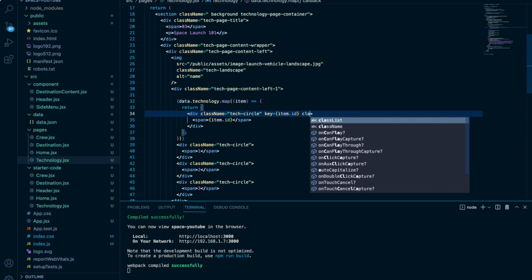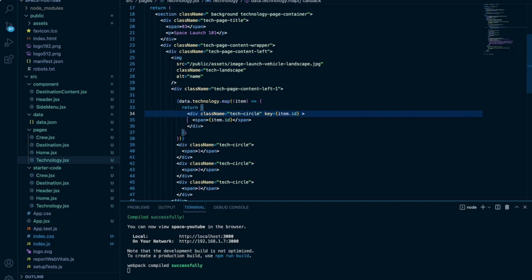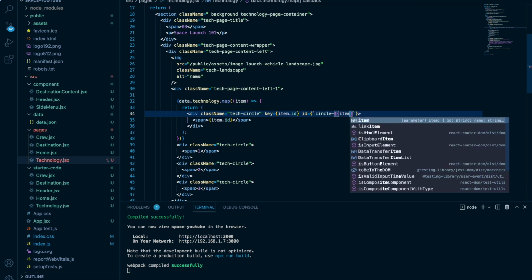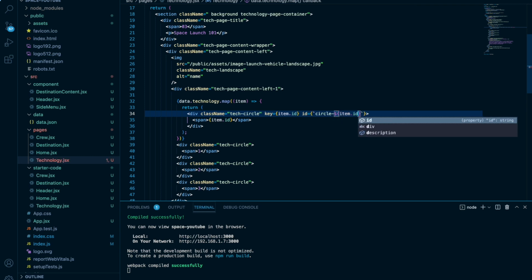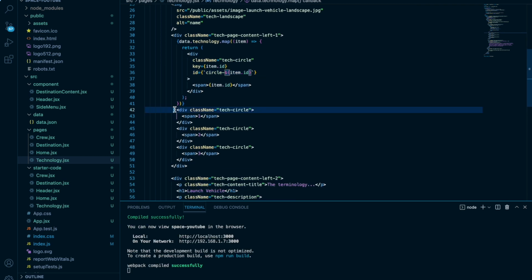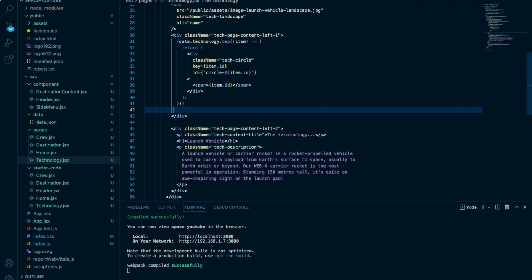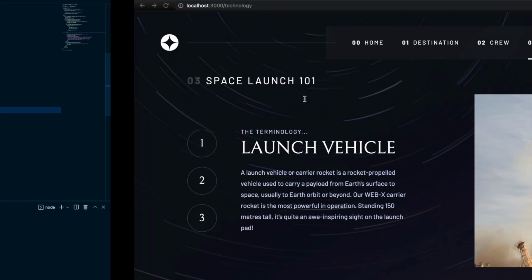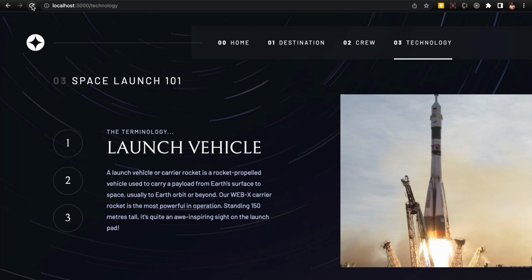And this should also have an ID, let's say circle. I want to name it circle1, 2, 3, 4, right? So let me put a dollar sign and have item.id. Now let me remove the rest of the divs over here and check quickly if I have three circles. Let me refresh the page, and I see three circles.